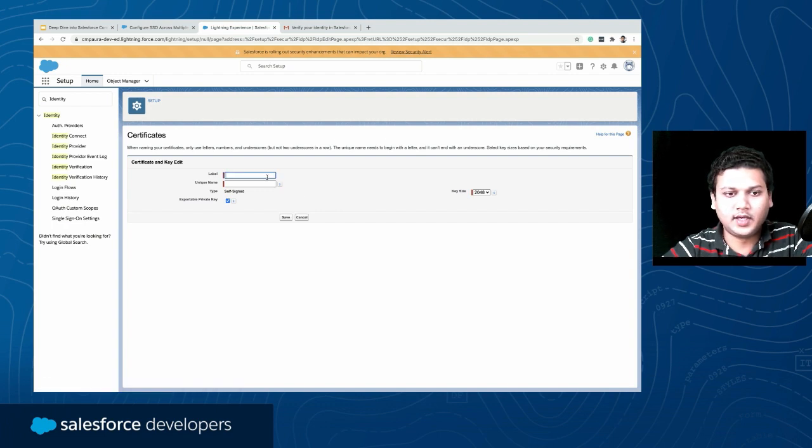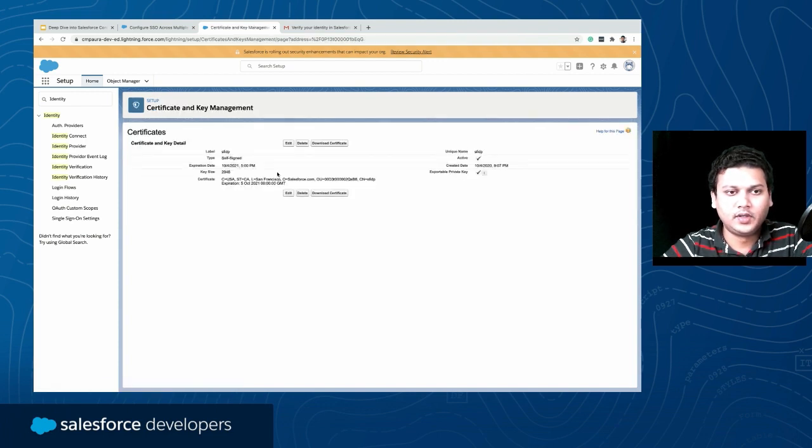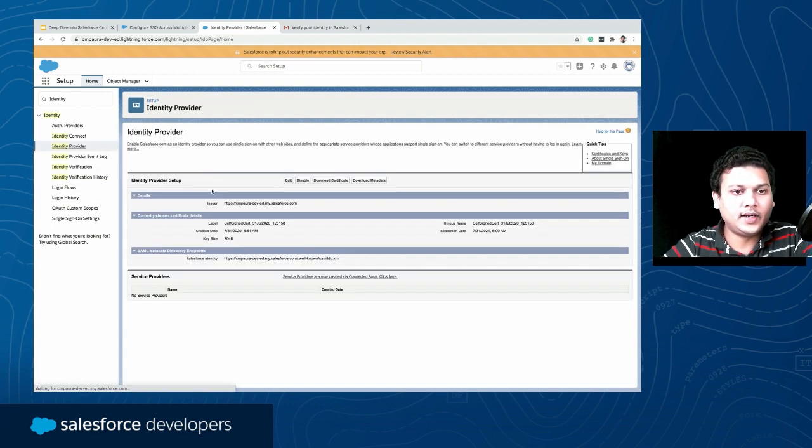I'm going to name this certificate SFIDP, and save. Okay, so we have the certificate created. And yeah, for the identity provider, it looks like this org is already enabled as an identity provider.